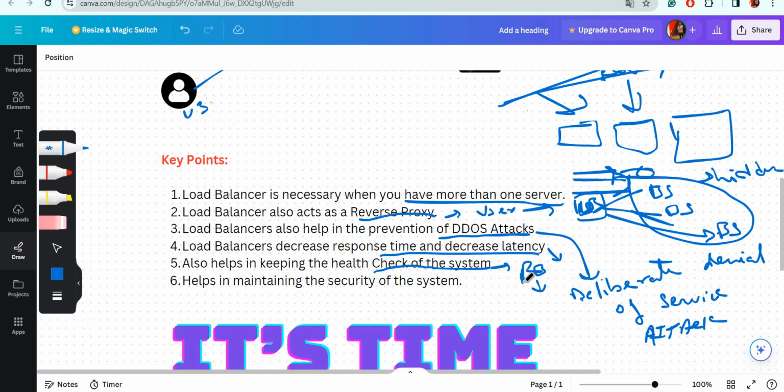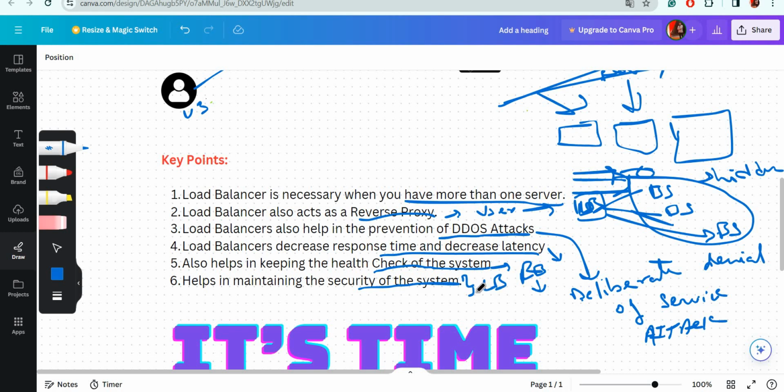And it can actually be a resource manager at that time. And a load balancer also helps in maintaining the security of a system. With the security of a system, you can have a load balancer configured with a firewall, with security patches which can actually detect malicious requests, and they will not serve them. So in this way you can have security at the load balancer level as well.